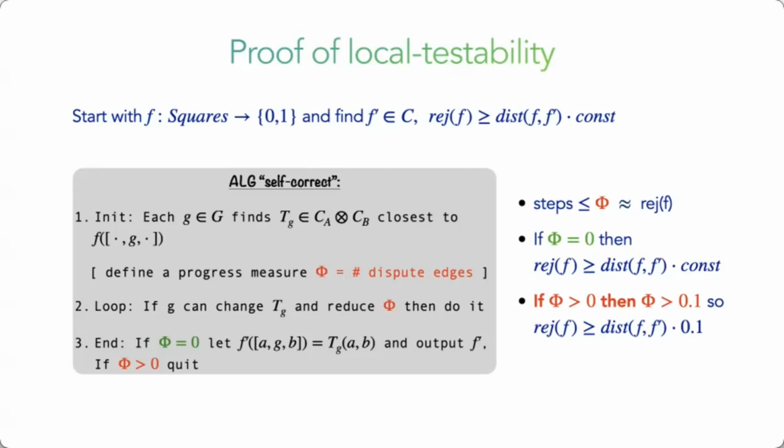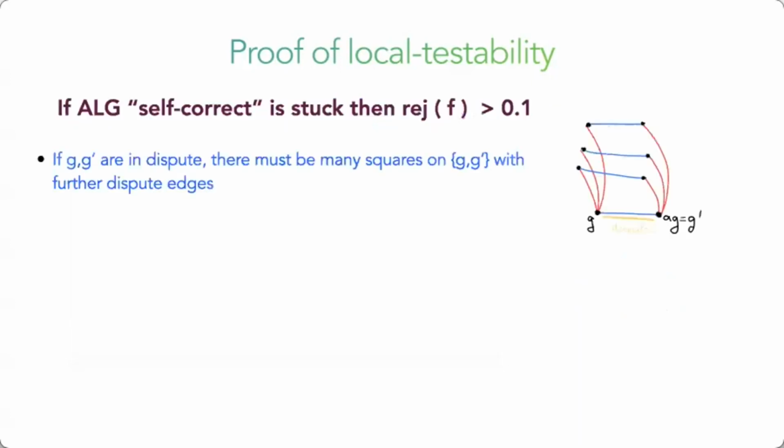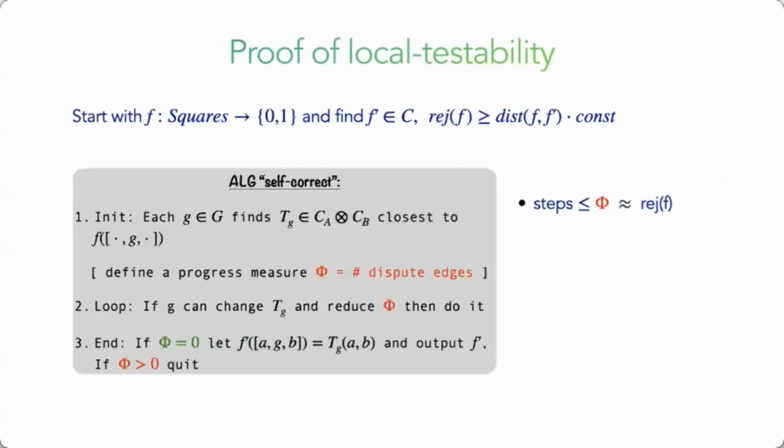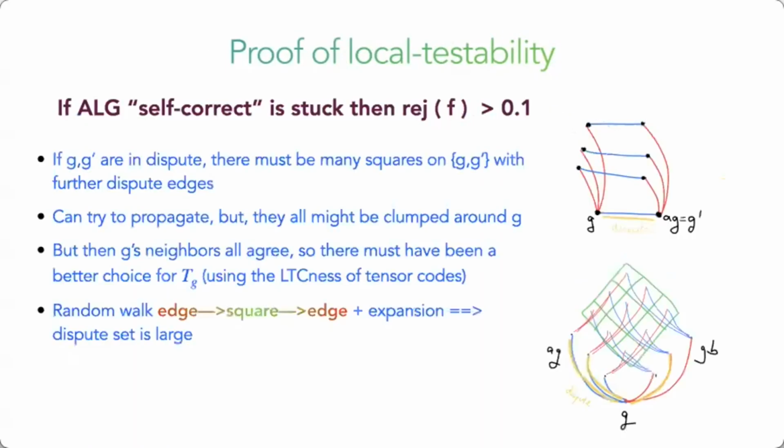And this is some kind of expansion or high dimensional expansion? Right, yeah, so okay, I'm going to skip it. There's some argument here, and I'm not going to go through it, just to say that there's some propagation. It's like in the distance argument, but here you also need a 2-dimensional propagation. It's another random walk that goes from edge to square to another edge, something like that. But basically, it's the same idea of just propagating on an expander.